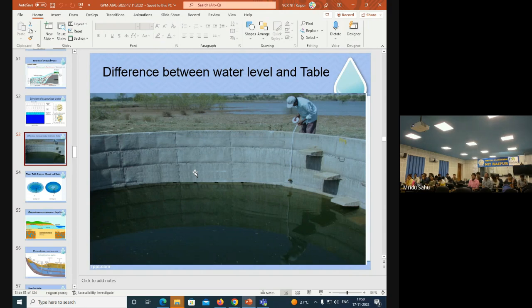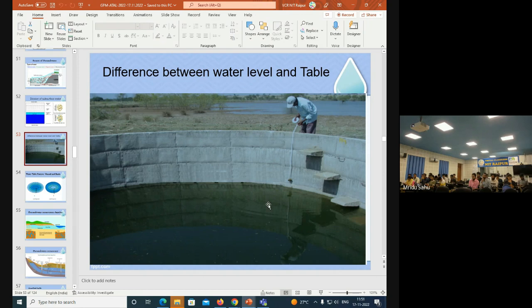Other than that, what you have to do today, you go there to Saraswati railway station, and then Raipur. You go and see, this is very important. And if you ask your grandfather, they used this well, or this kind of well only, to withdraw the groundwater. This kind of well was very common previously.